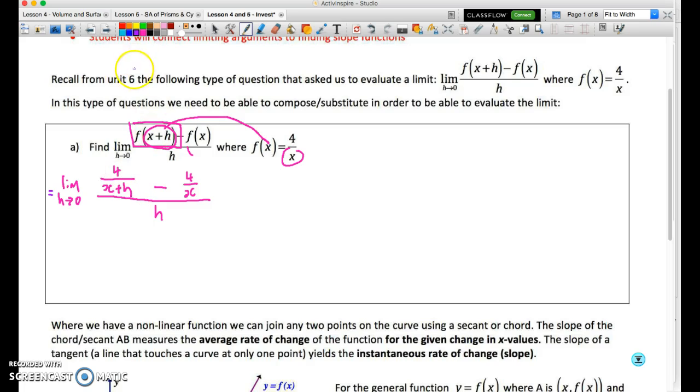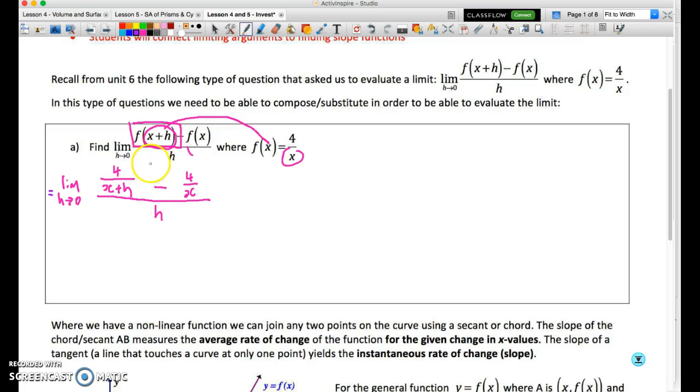And so we need to test first to see if there's an appropriate algebra method that we can use to simplify the expression, which will allow us to evaluate it. Obviously what we're looking to see is if the function maybe has a hole, and we're trying to see if we can cancel that out so we can evaluate the slope. So I'm going to use one of the algebra techniques. One of them was factoring and cancelling. There's no obvious factoring and cancelling. The second was to use a conjugate. Typically we're going to use a conjugate in the instance where we've got square roots.